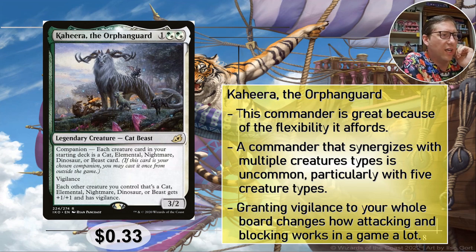Kahira, the Orphan Guard. Okay, so we actually featured this one on the list of anthem cats. Very impressive anthem. Anyway, so 1 green, white, so Selesnya, for a 3/2 with Vigilance. That's not bad, not great, but anyway. Each creature you control that's a cat, elemental, nightmare, dinosaur, or beast gets +1/+1 and has Vigilance. Each other creature. So it's kind of like a double anthem effect that affects 5 different creature types. I don't know if there are some cards that will affect more than 1 creature type, but 5 is crazy.